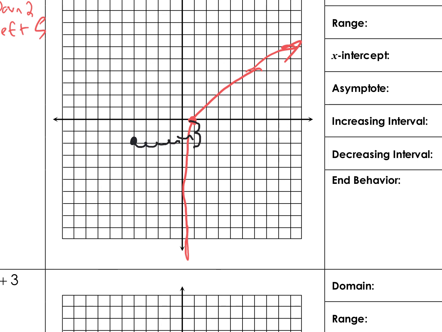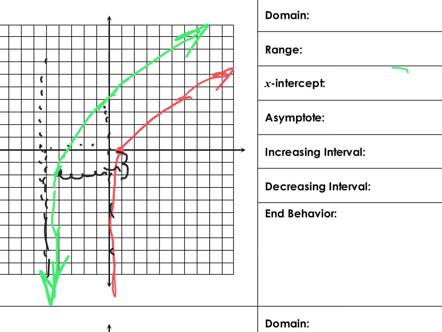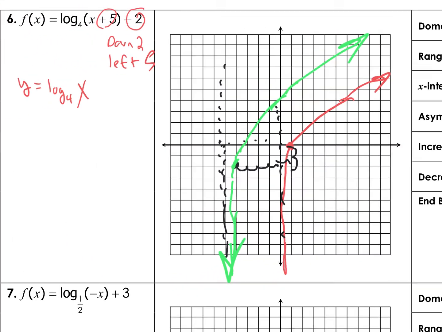And the asymptote had to go left 5. 1, 2, 3, 4, 5. So here is your new asymptote. So that same picture, here goes. It's going to look the same, except it's going to go through this point down here now, and now it's going to go up. There it is. This is a good representation of the new graph. You can make a table. You can play with points. The only point that he's asking me for is my x-intercept right here. So I'll do the algebra.